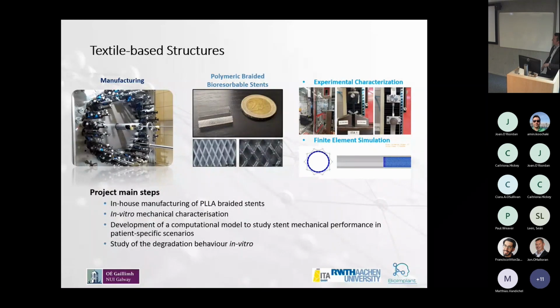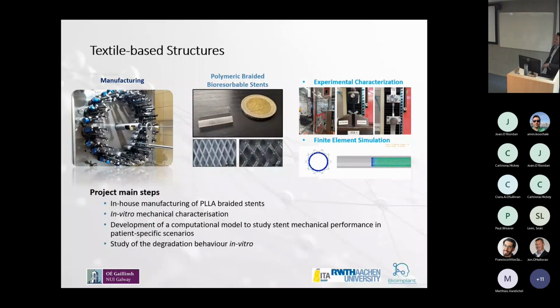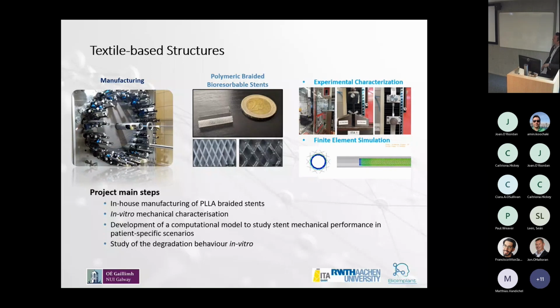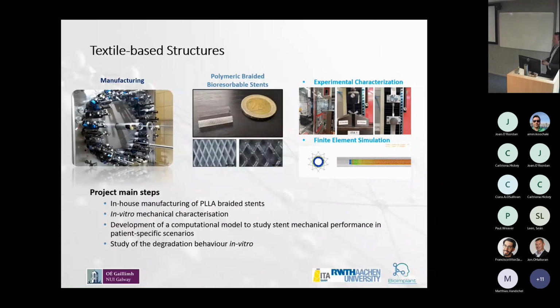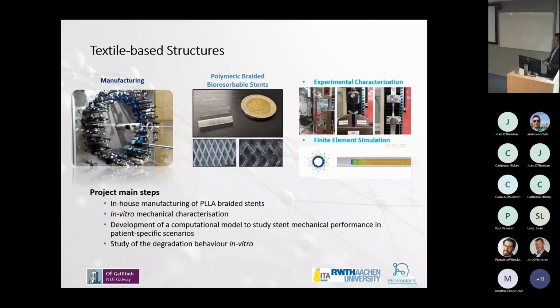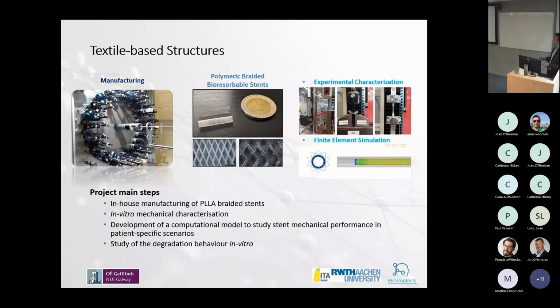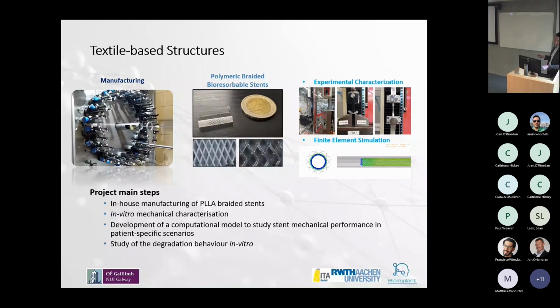And as well, we work with RWTH-ACN on textile-based structures. So we've done a lot of work with braided structures for polymer stents, and we've worked with braided PLLA, which is a polymer-based system, but also we've worked with braided nitinol and magnesium structures as well. So this is some of their manufacturing capability that we've done a lot of modeling around.